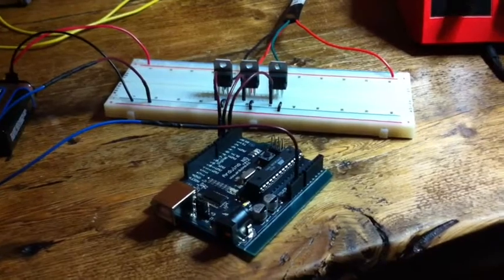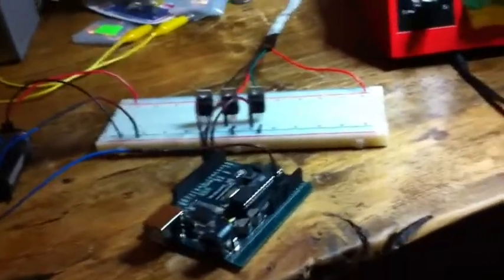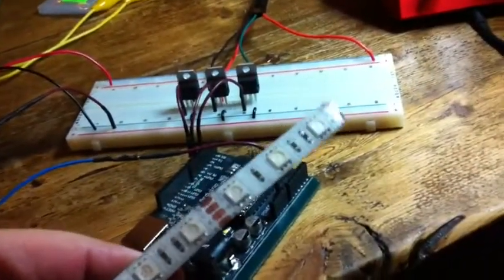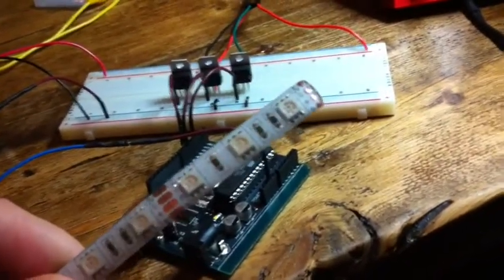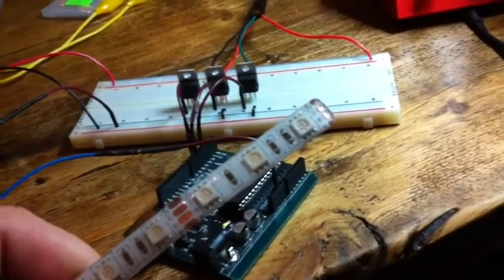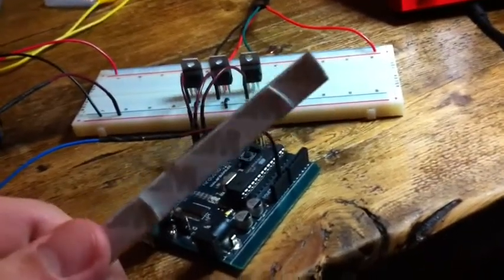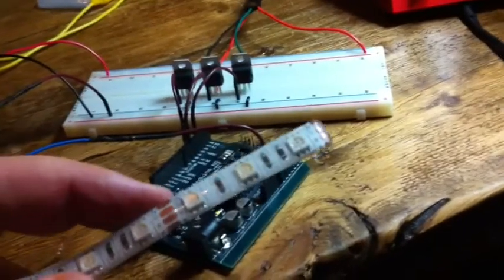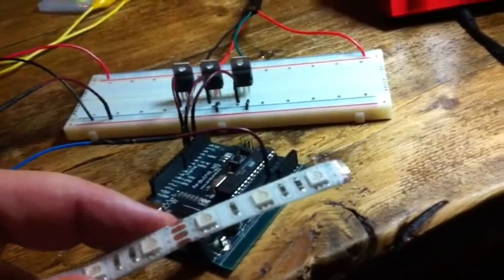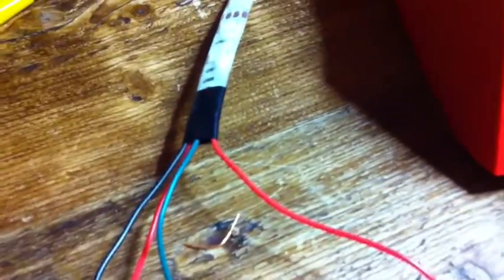I've managed to get some of this analog RGB LED strip stuff. You can get it from a number of manufacturers. I got mine from Tate Electronics, who I use to get all sorts of cheap stuff. It's got an adhesive 3M backing, and it consists of segments about a couple inches long, each of which has three RGB LEDs. They're all wired together, so these aren't individually addressable. A meter of this from Tate costs about $10. You can cut these apart at the copper lines, scrape off the plastic a little, and solder down some wires.